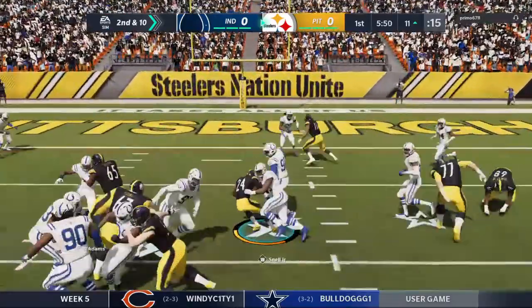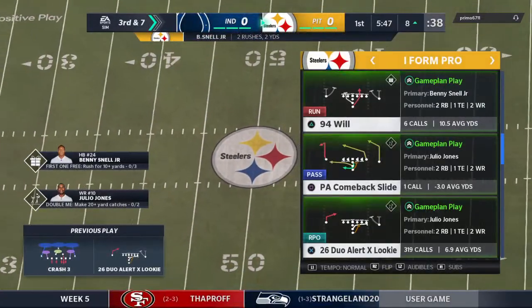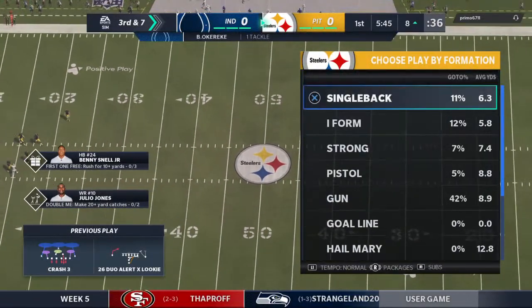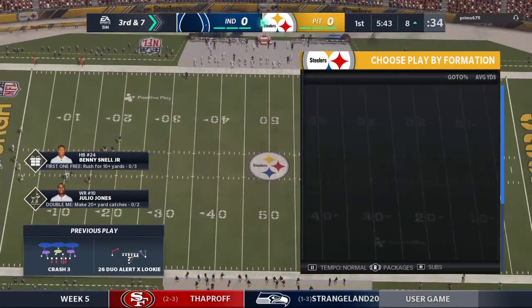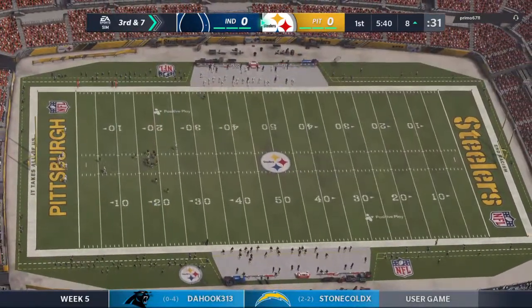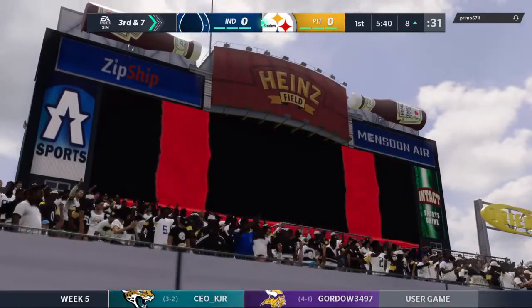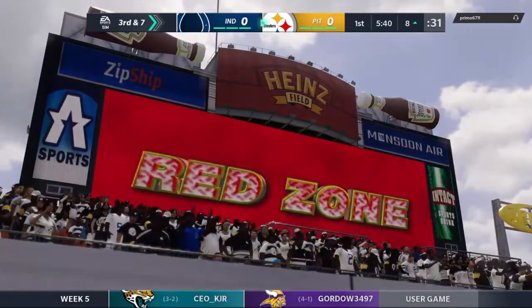Now Snell. And he'll take this one inside the 10 down to the 8. He'll get only 3 there, so it leaves him with a 3rd and 7 ahead. Well, they didn't get a whole lot out of that one, but I think you got to continue to try and run it and try and keep the defense honest. You mean or else he'll just sit back, dare you to throw it on every down? Yeah, you get your quarterback hit a lot that way, too.